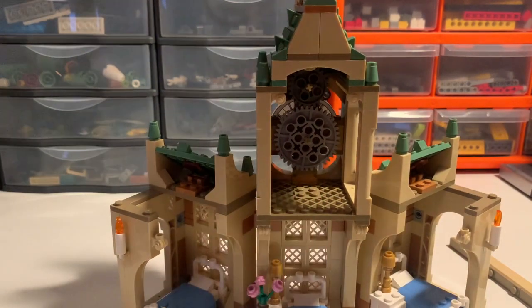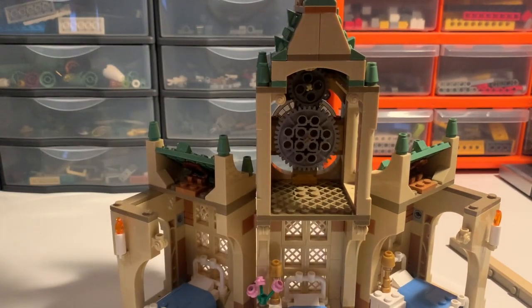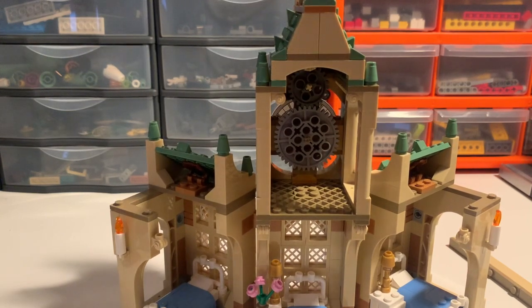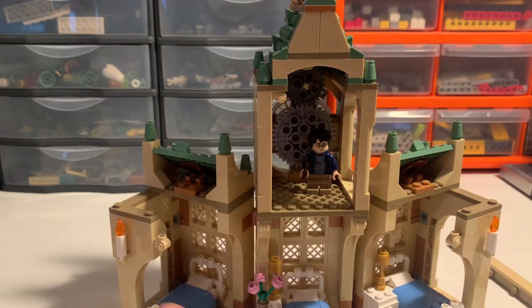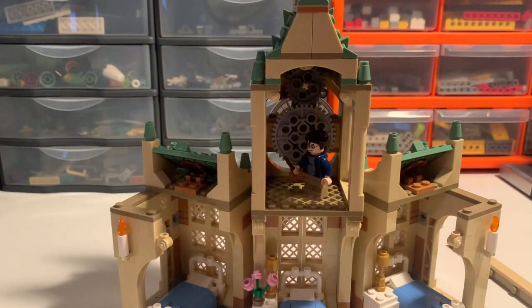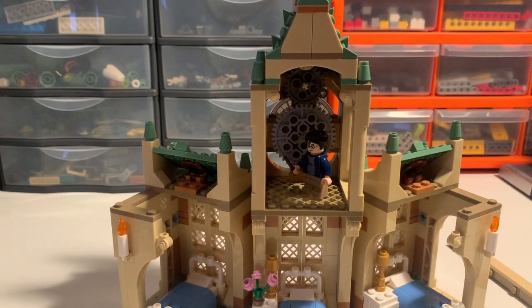There's space up here behind the clock. When you turn the top, this big gear moves on the back. You can see a couple of bevel gears up at the top to get the power to transfer. It looks good overall — a decent representation of the inner workings of the clock. There is a space to put at least one fig up here, using these 8x8 modified plates with grills, so you can really only put a minifig in the middle or at the edges. I now have a massive collection of these modified plates and I'm going to try and use them in some future builds.